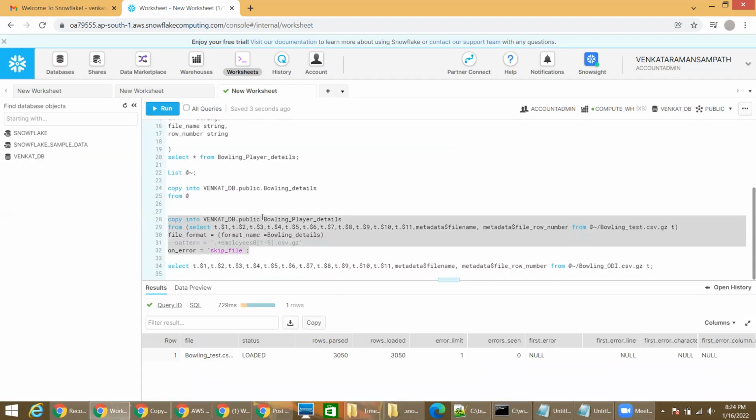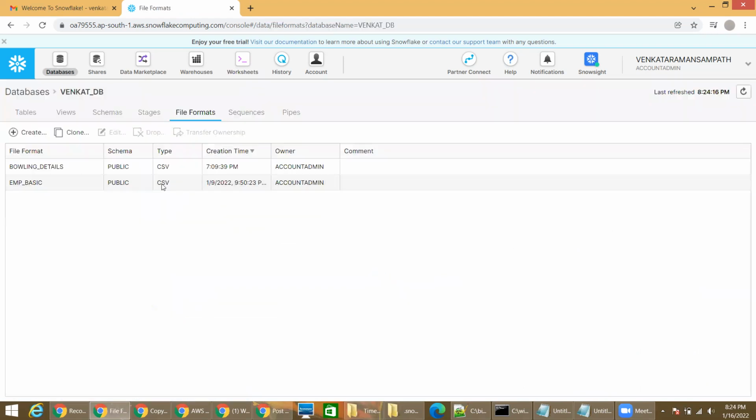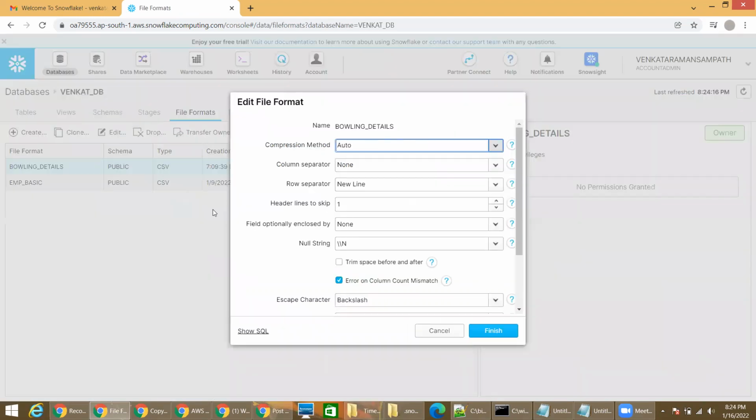You skipped the header, right, Venkat? Can you go to your file format, please? Yes, I skipped the header. One second. Okay, show me. Cool. So remember you had not skipped this, correct? Yes, I remember that. Okay, fine, Venkat.